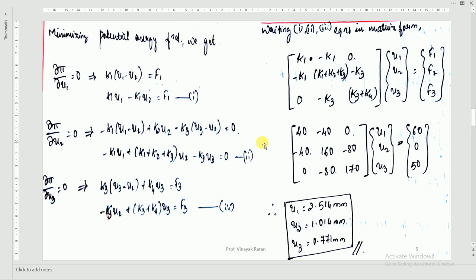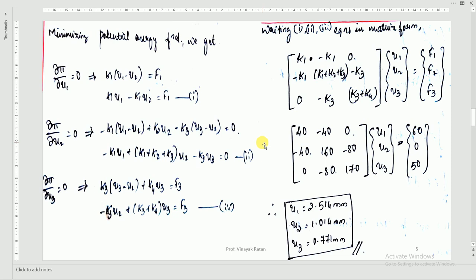So that mathematical model can be in terms of either a polynomial function or a trigonometric function. And these interpolation models can be used to find out displacement anywhere in the element. If there is a 1D element, there are two nodes at the corner. But if you want to find the displacement anywhere in the center of that element, you can use these interpolation functions to find out the displacement anywhere in the element. Okay, anywhere in the element.